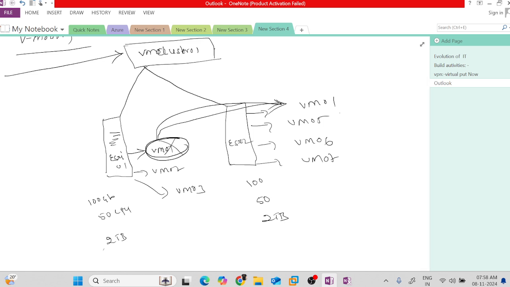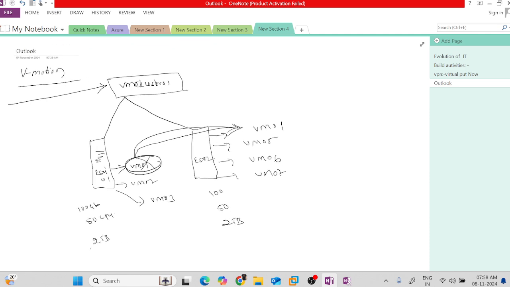vMotion is nothing but moving the virtual machine from one ESXi host to another ESXi host. In what circumstances or scenarios will we move? Whenever you notice there is an issue with the primary ESXi host, or any ESXi host which is hosting critical applications, and you see some notifications or alarms from the ESXi host, at that time to safeguard the application you will initiate vMotion from one ESXi host to another.